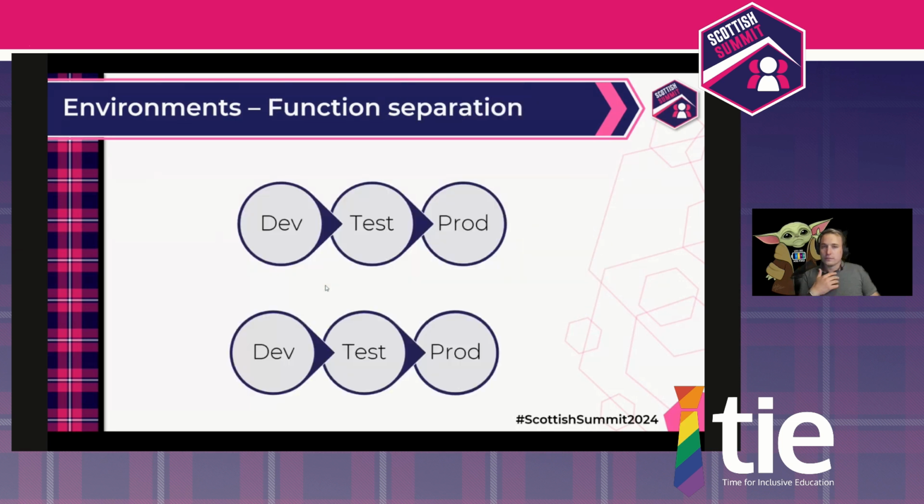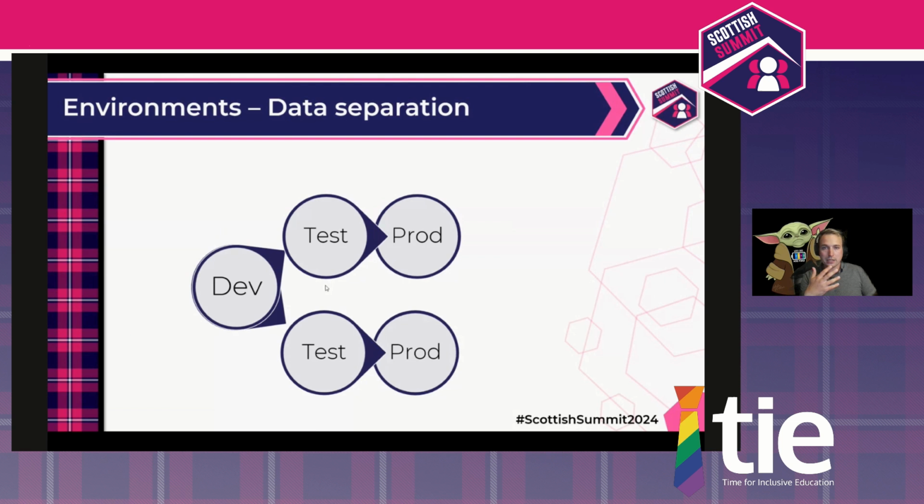You could also have functional separation, for example, sales and marketing have different environment pipelines, or different countries have different environment pipelines. That could be combined, where only the data has to be separated, but not the functionality. Then you might have the same development environment and deploy it to two tests and productions, because then you're certain that the data is separated, but the functionality will be exactly the same. Or you combine those as you wish.